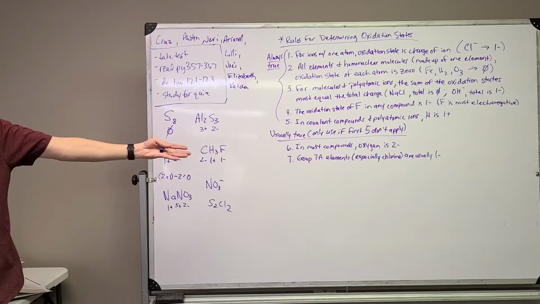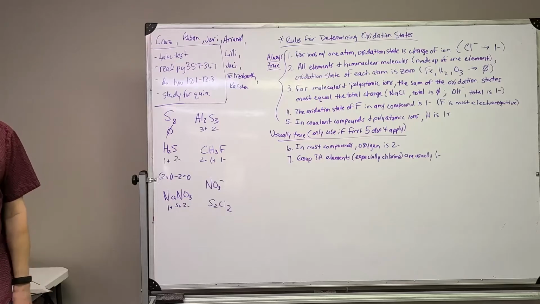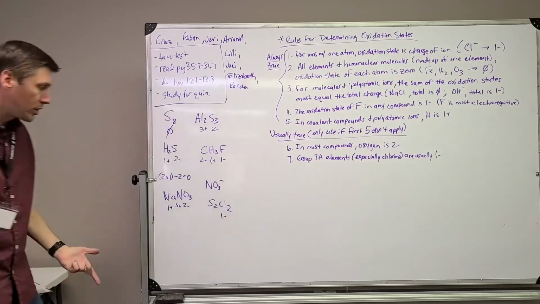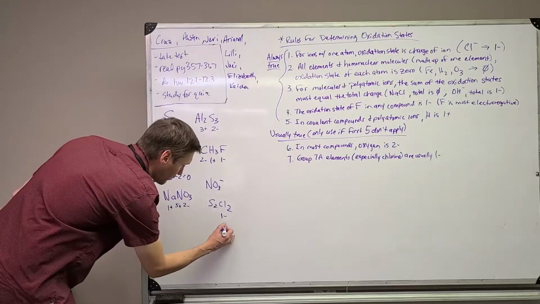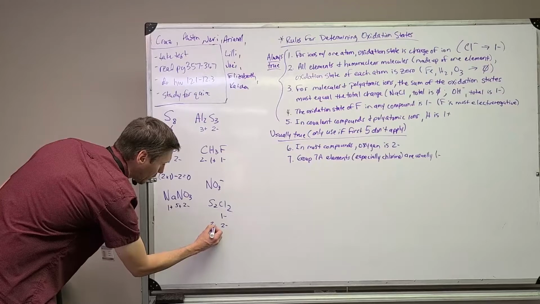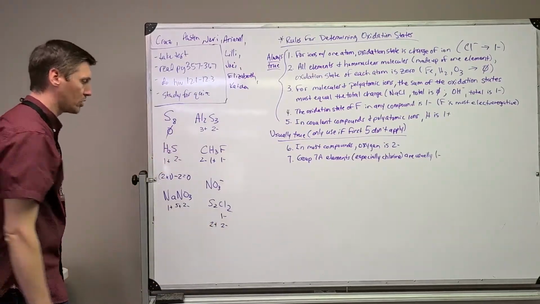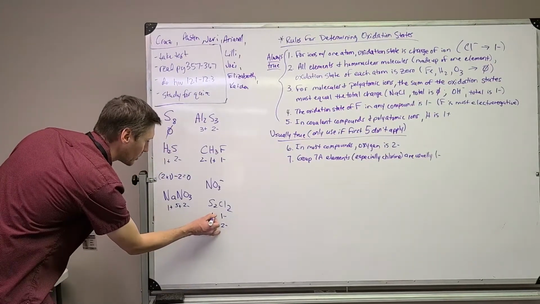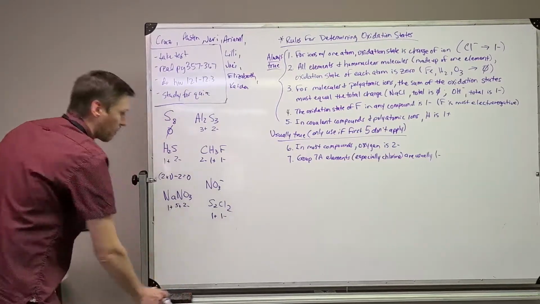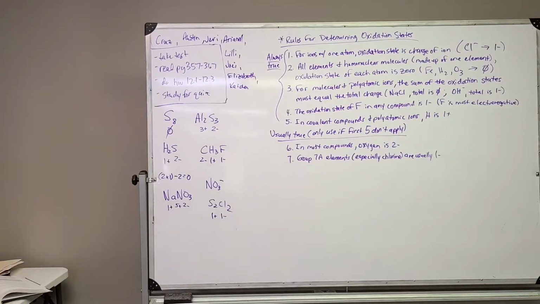We're going to have to assume that chlorine is a 1 negative. Right? So we write a 1 negative down here. Since there's 2 of them, that gives us a total charge of 2 negative. And so then my S2 is going to have a total charge of 2 plus, which means that a single S is going to have a charge of 1 plus. So that's what we want our charges to be. Does that make sense?